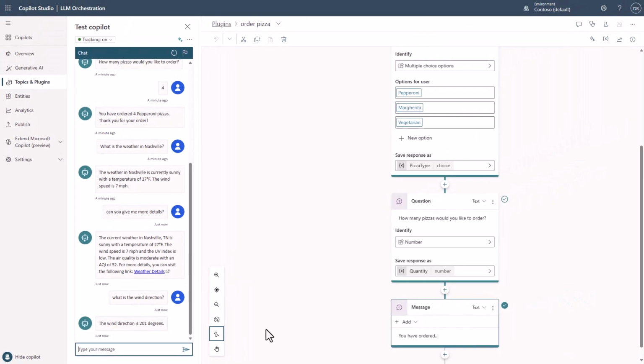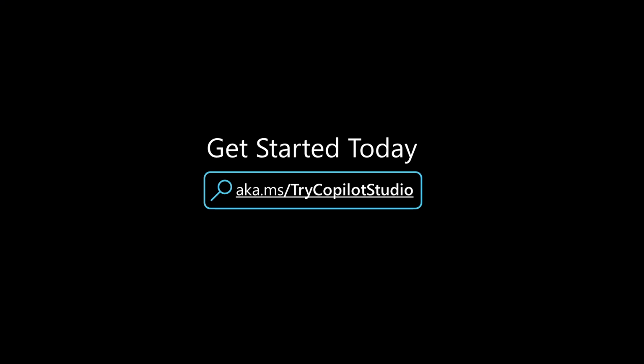Now, when you're building a topic, you're following a scripted process, so you can't do that. I can't go and change my first name when it's asking me about my last name. Things like that don't happen because once it's been orchestrated into that scripted conversation, you kind of lose that. But when you start playing with plugin actions and dynamic chaining, you have the ability to go back and change things that you've answered in the past. I hope this helps you understand a little better how you can use dynamic chaining and large language models for orchestration inside of Copilot Studio.